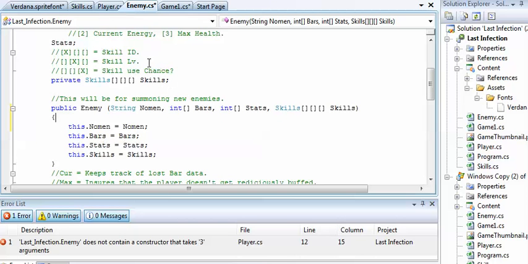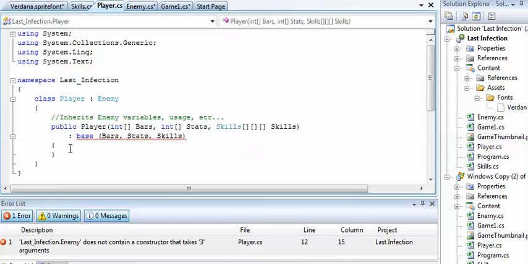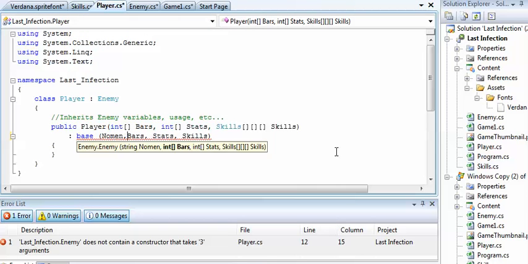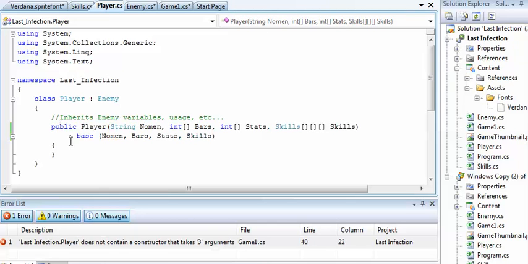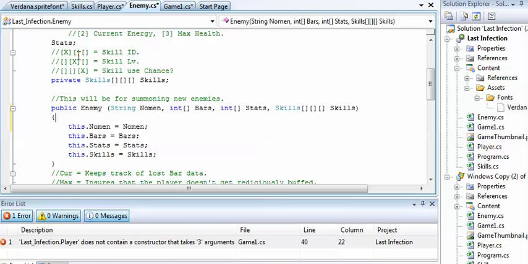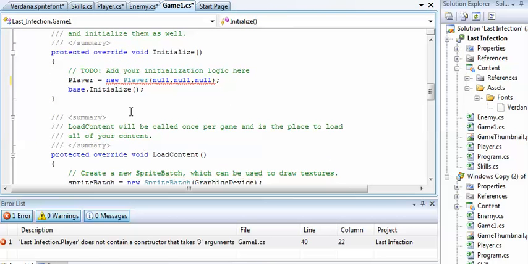See, enemy has nomen, and there's something wrong with player like I suspected. There. I don't think I have to do this dot nomen is equal to nomen. I'm not sure until I play the game, or try to.